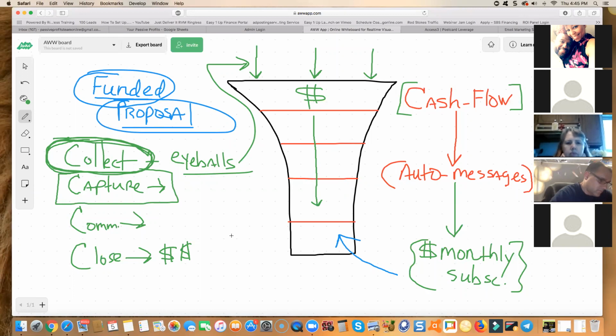Because once you build an email list, ladies and gentlemen, it becomes a cash cow over time if you're consistent. And in the next trainings to come, once you get this particular philosophy down, we're going to go into how in the world do we get more people into the funnel. Okay, we're going to talk about traffic. Okay, but you got to understand the psychology of all of this first.